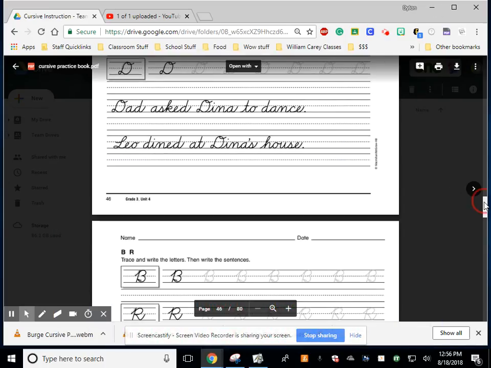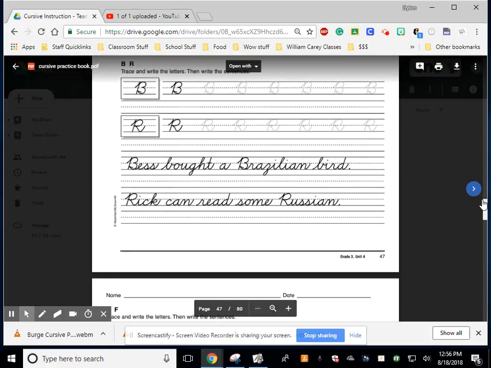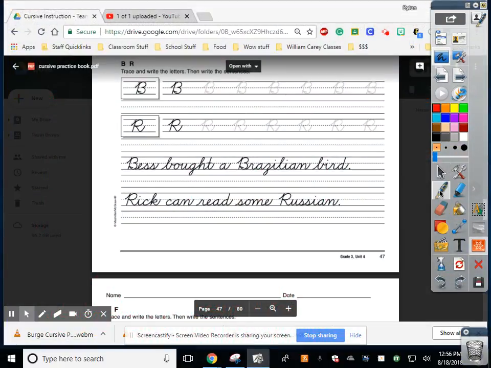That's page 46. Now capital B. That's pretty much the same thing as regular B. It just has one difference. All right. So to do that, capital B, you start at the middle, come up, go down, come back up, back around, and give it a tail, kind of like a 3. Start at the middle, come down, come back up, middle, and then you give it a tail on the inside.